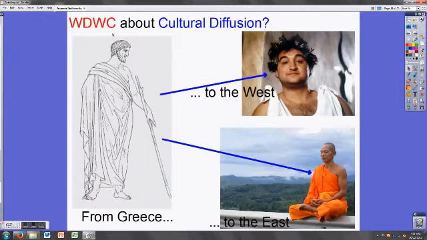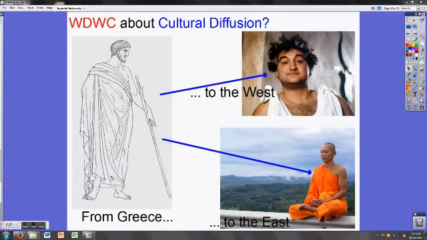Okay, and like I said, it's called cultural diffusion, when one aspect of a certain culture travels to another and impacts the other. So why should we care about cultural diffusion? Well, besides the fact that cultural diffusion is just awesome for its own sake, it really does have a lasting impact on the lives of people around the planet today.